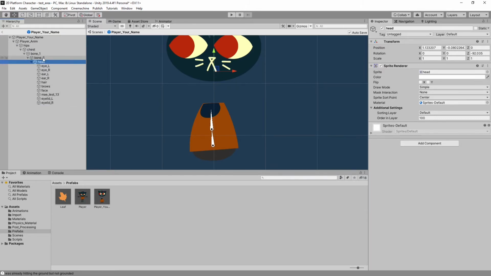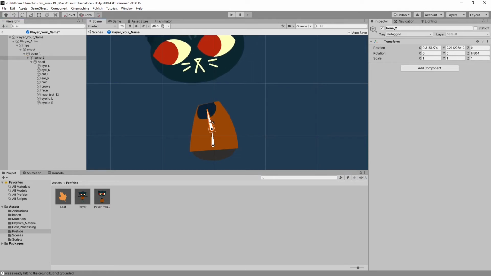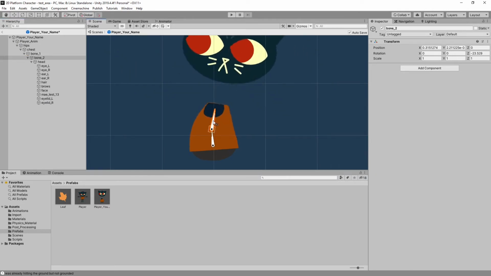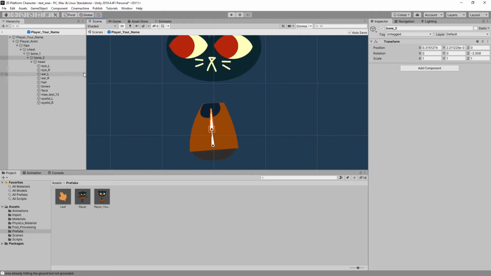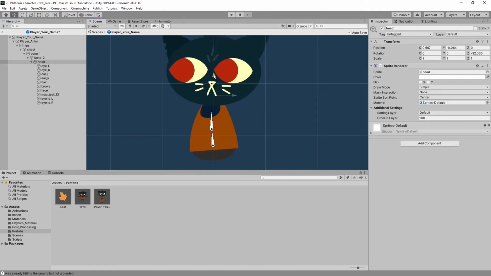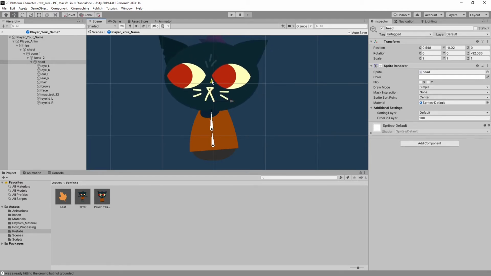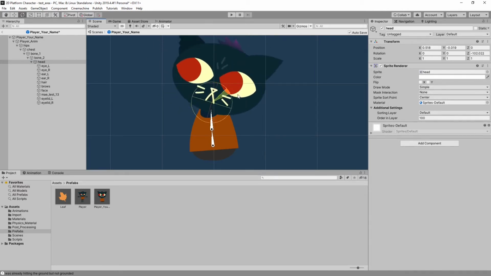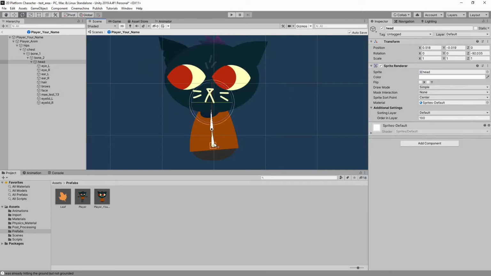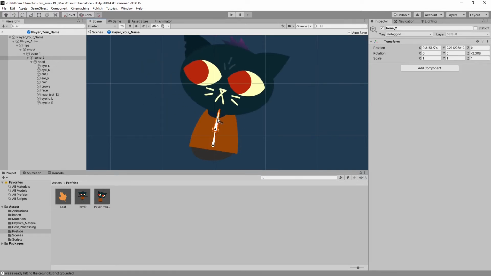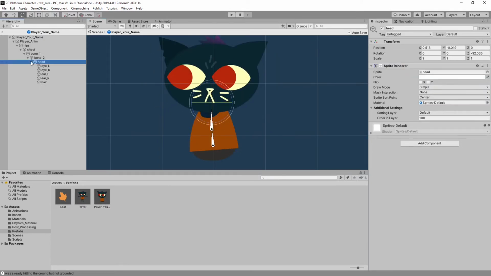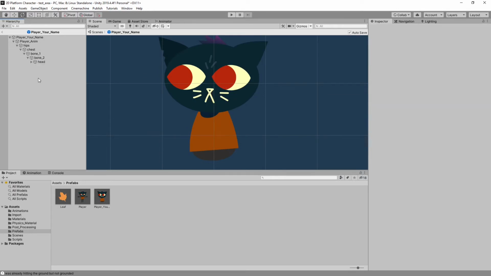Okay, so think about it like this. If I bend the body, do I want the head to stay on the neck? That's why I'm putting that there. Okay, so I'm going to take the head and translate it back down to the place that makes sense, right about here, and make sure that if I rotate it, it still kind of sticks on that place, just like that. In fact, I'm going to slide it down just a little further so less of the collar is showing. And now test that if I bend the body, the head stays on. There we go. So that's the first kind of bone to sprite setup that we've done.